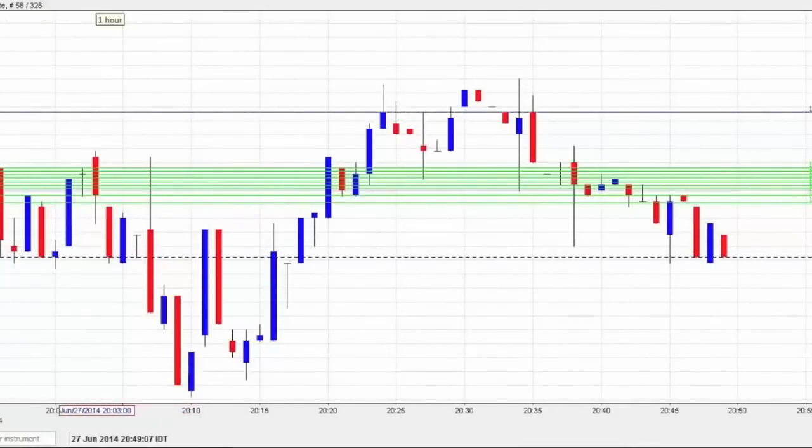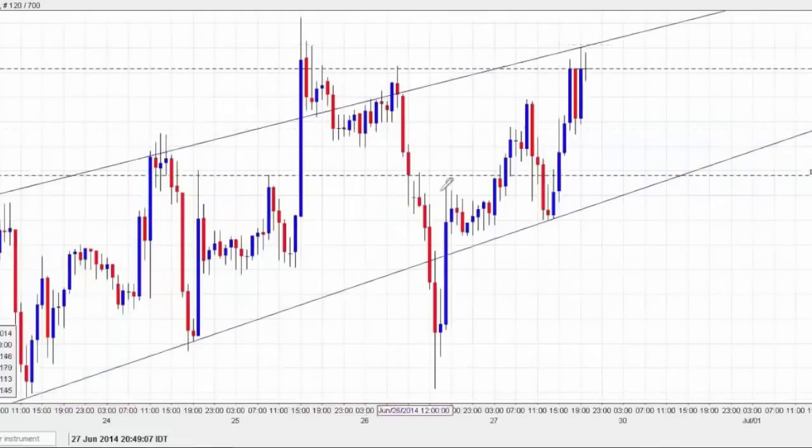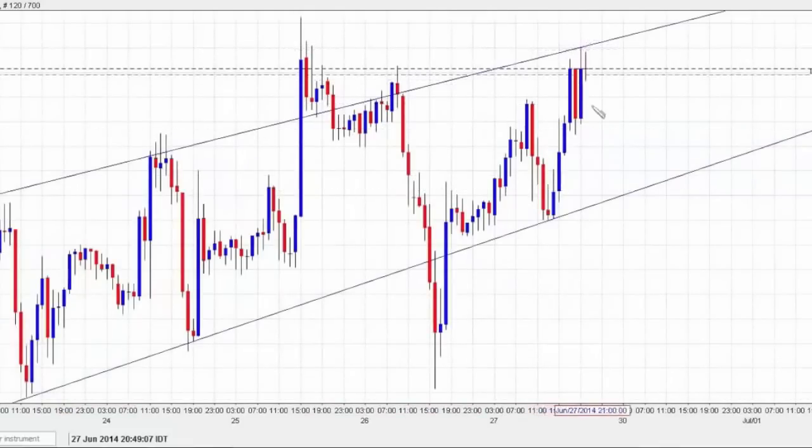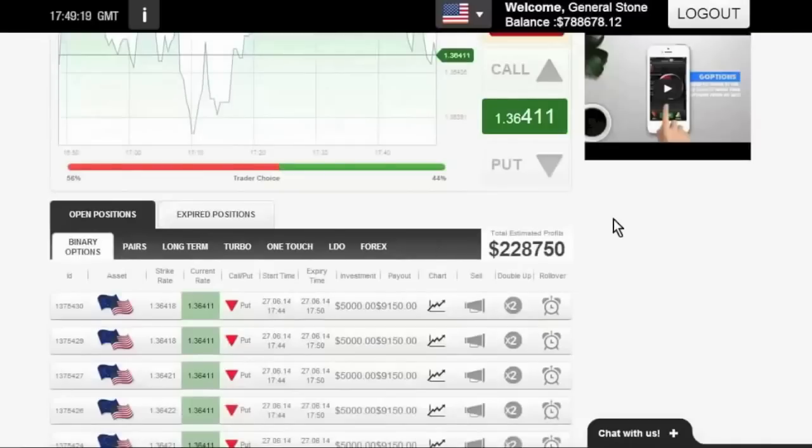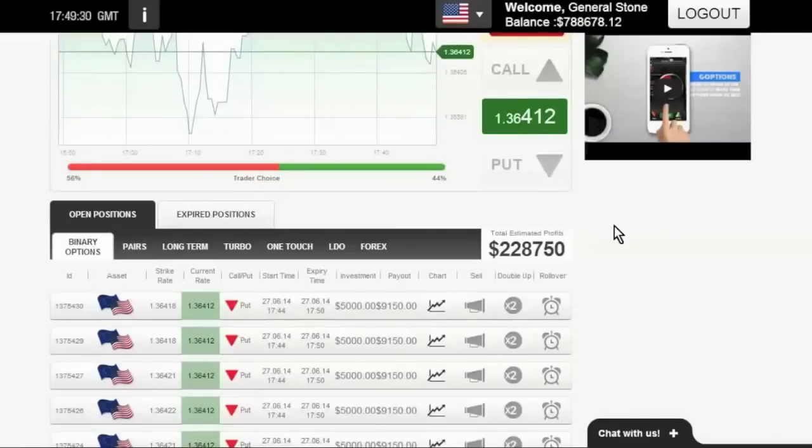Simple chart work. 1 hour view right there. Gave me the trend values. It hit the top. We're coming back down as expected. Very simple. Now we've got 40 seconds left to go. My account is going to be $1 million in profit in less than 1 month, using 10-minute, 15-minute expiry, free NetDanya professional charts, and a simple price target strategy that any of you can learn from me via Skype or even using the G-Options platform.